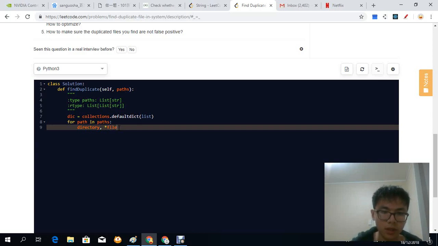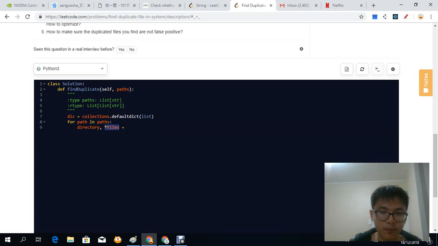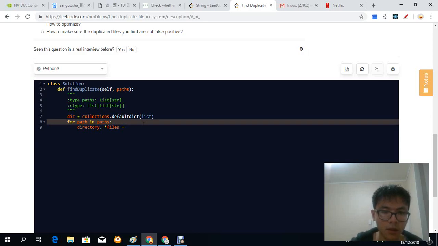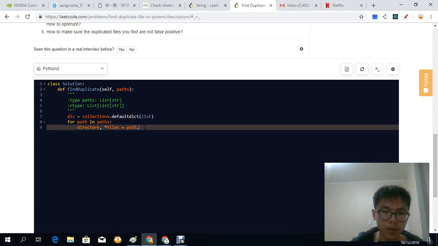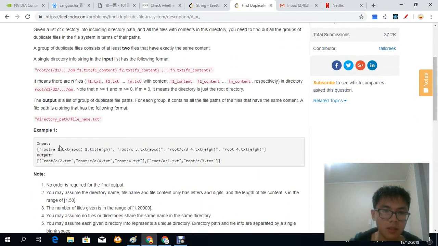The way I did it here, I add this symbol, and you'll see why. So this will be path.split of space. We split each string inside our paths, and some strings have 2 parts, some have 3 or 4.